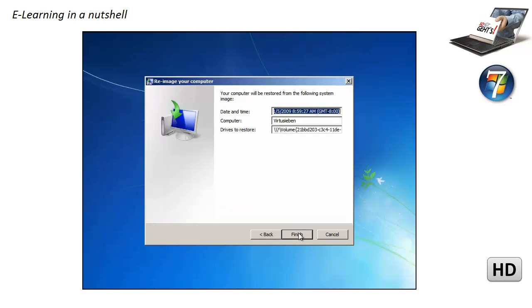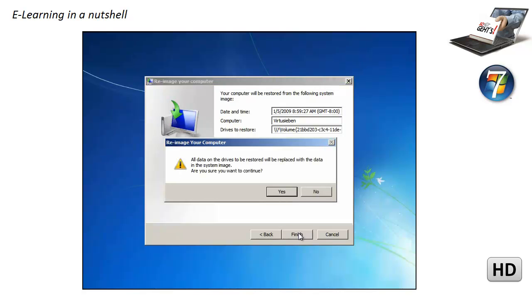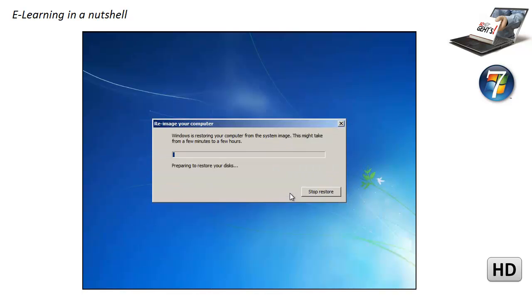After further prompts, your computer will be restored to the state it was in when the system image was created. Is everything now the way it was before the disaster? Yes and no. Everything that you installed or configured after creating the system image has disappeared again. Your data only remain intact if they're located on a different drive. They're safe there from having the system image copied back. Unless the whole hard disk is damaged or a virus has been active.